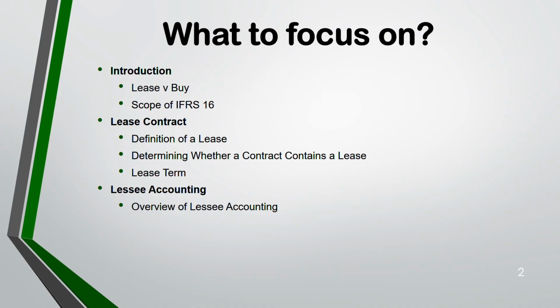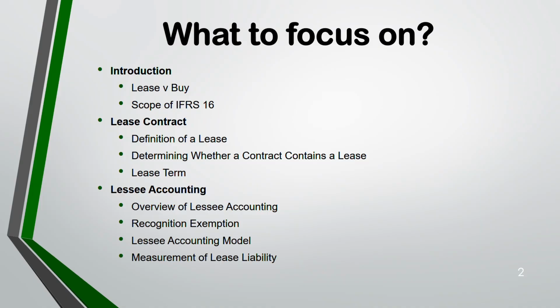Overview of the lessee accounting, recognition exemption, lessee accounting model, measurement of lease liability, and measurement of right of use assets. So in this lecture, we are only going to focus from the lessee's point of view, not the lessor. Earlier, under IFRS 16, what we used to do, we used to account for both lessor and lessee. Now we are only seeing from the lessee's point of view.